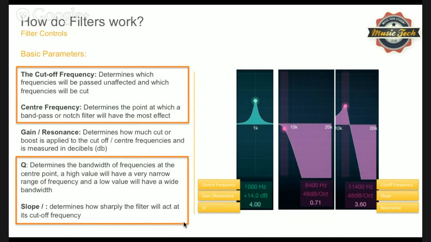The slope, now the slope's an interesting one. You'll notice here, and this becomes important when you're reading data from synthesizers, that it's measured in decibels, 48 decibels in particular. And that's very important. You'll see things like 24 decibels, and that really determines the slope. So this 48 decibels is quite a hard slope. If you had 24 decibels, you'd have a gentler slope, allowing a little bit more ease. This is quite a harsh slope here, but that's the general parameters for these filters, okay?